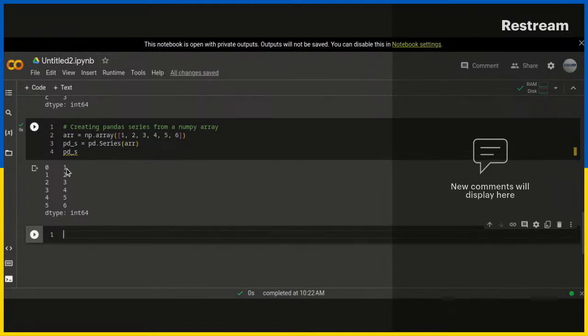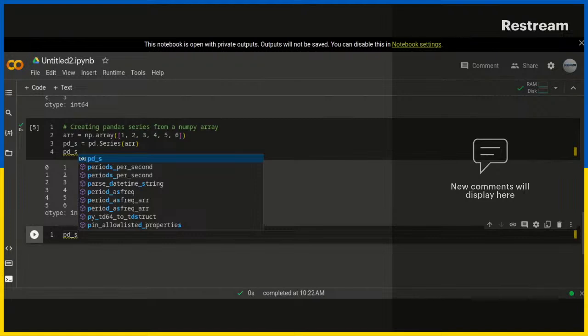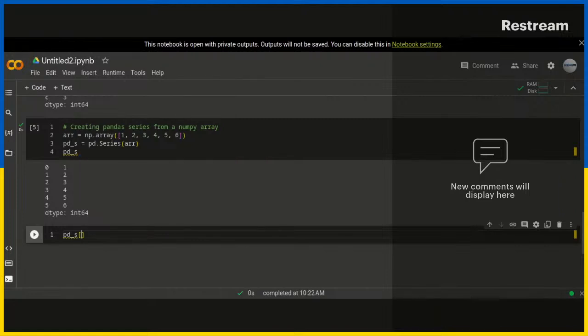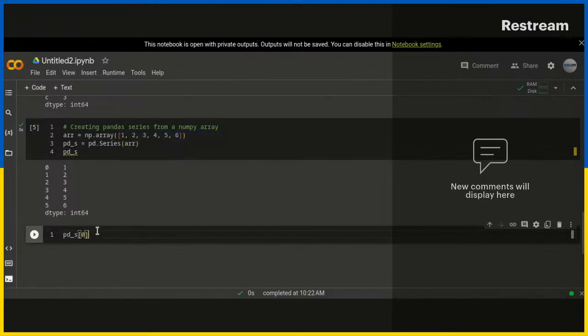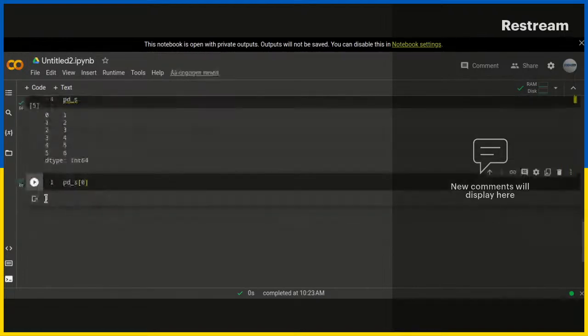For example, if you want to access the first element in the series, you can just pass the index into pd_s, which is the variable name of the Pandas series, which holds a series of elements. So I just pass index 0, which is going to access the first element in the series, and it will show you that it is 1.